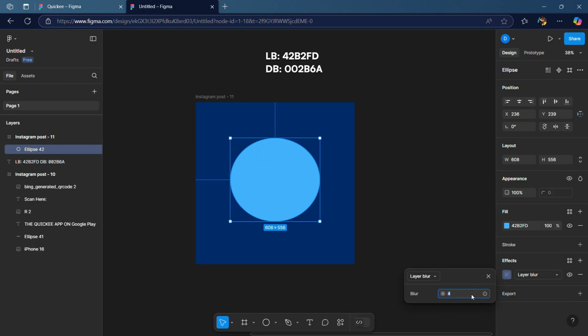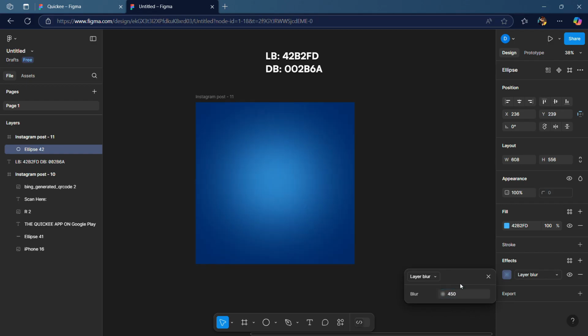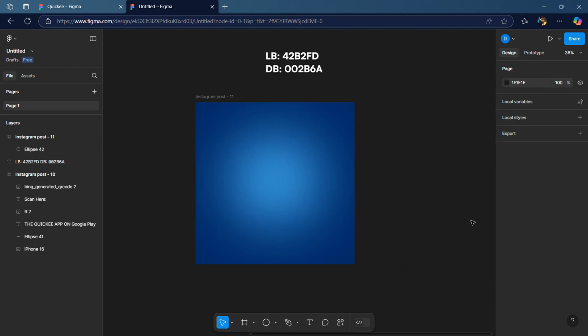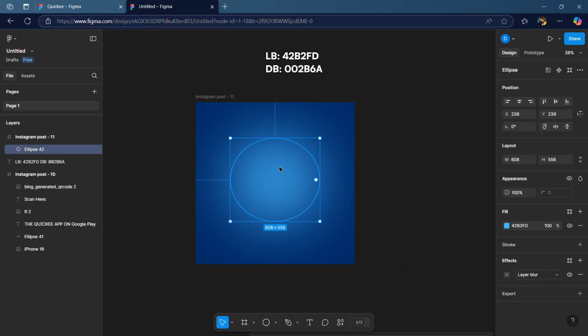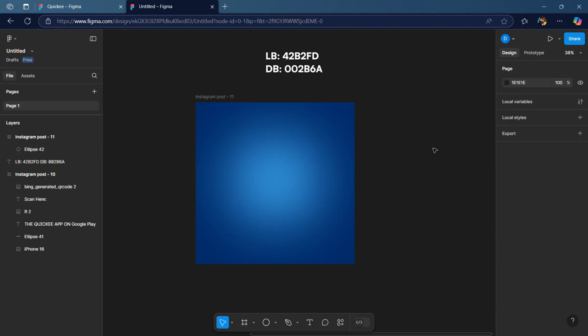Let's try 100. Not deep enough. Let's go up to 450. Yeah, now that's the color we are looking for. Now you can see the difference. This is just the circle, but we increased the blurriness of the circle into something large, so it will be so dim that it will have this kind of color here.